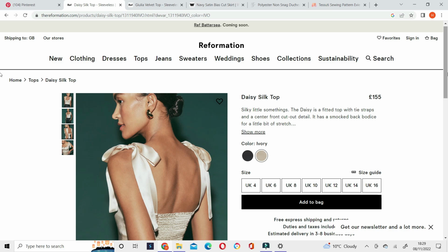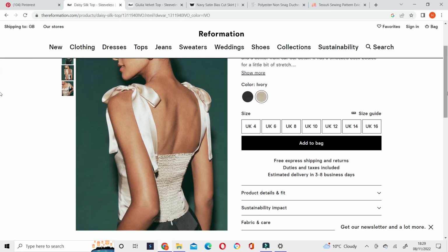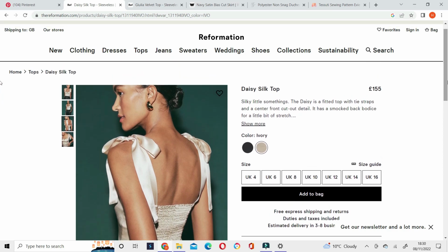So that is my thinking. As far as the Reformation tops, they are all structured very similar, with this sort of shearing detail on the back, which I thought was a great idea. It stopped me from having a corset and uncomfortable boning in there, but yet still pulls you in really nicely and gives a beautiful fit. I've not done shearing before, but it's definitely what I'm going to try on this top.